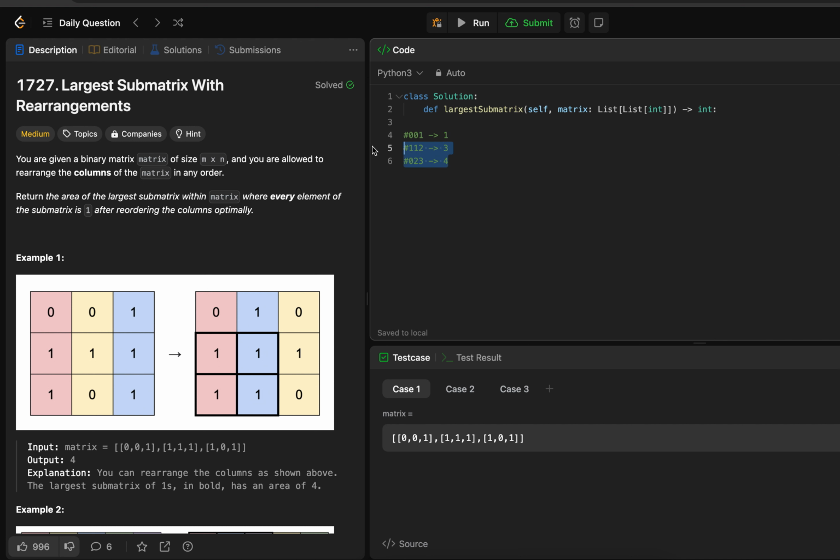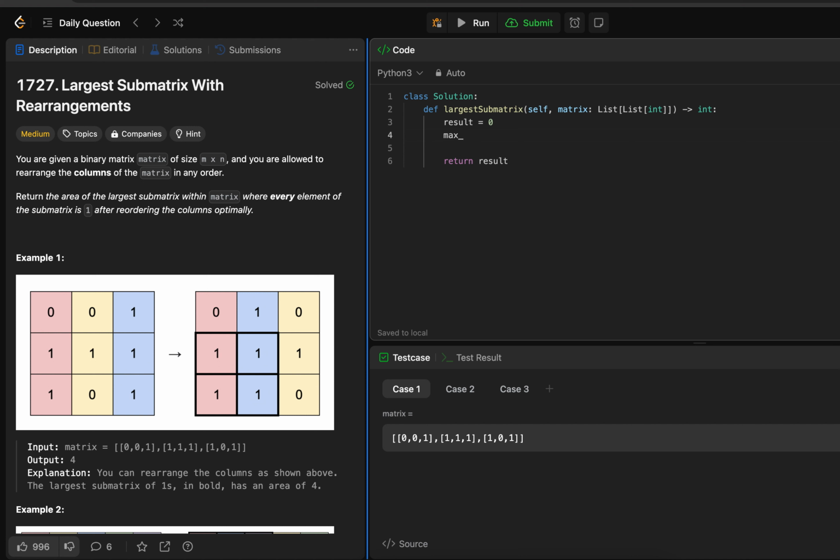Let's do it in the code. So we need some result variable with 0 by default and return it. Also we need some variables to keep number of consecutive ones.